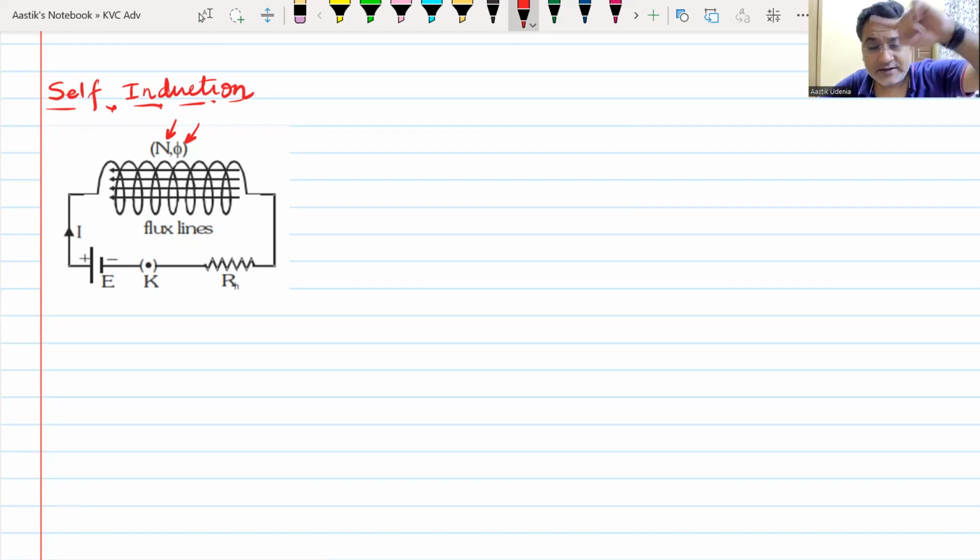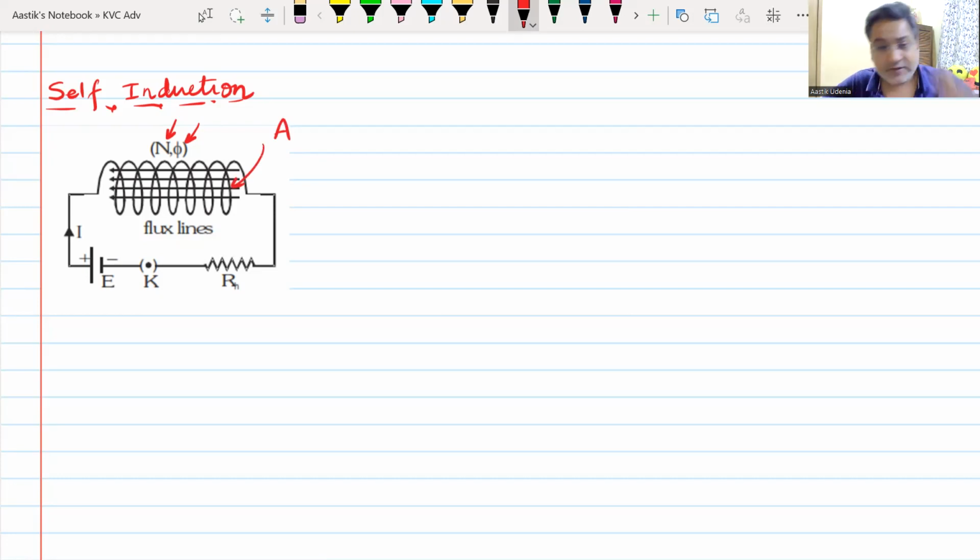If it creates a magnetic field, the field lines are passing through this coil. Now this coil has an area. When it was a straight wire, the cross section area was very less, but when you turn it into a coil, it has a substantial area. Do you see the area of the coil? Let A be the area of cross section of the coil. Do you see this? Yes, sir.